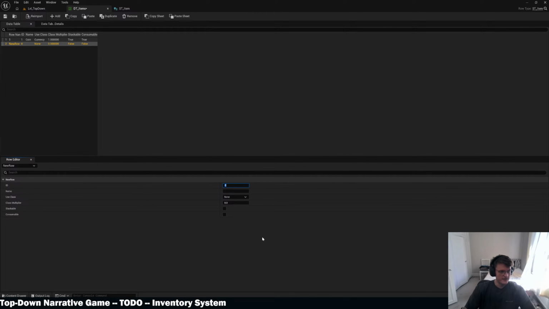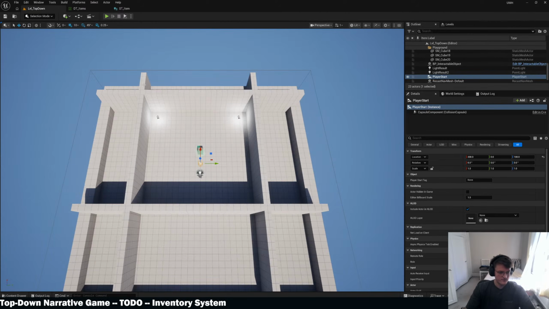I will name it ID 2, new row 2, and we'll name this dagger. Use item class weapon. Class multiplier 1. Stackable no, consumable no. So that's two good examples of items we can check through.